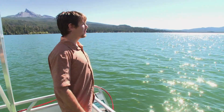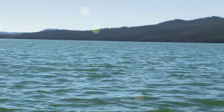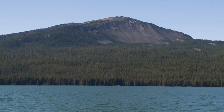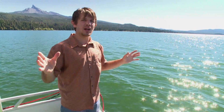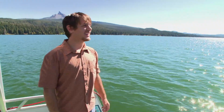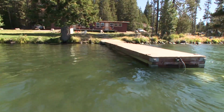Yeah, this is a good spot right here. You can see the whole trail from the beginning. It starts right over here. You can see some rough trees, and then the trail runs all the way up that ridge line. Once you get to the summit, the highest point over there, it's just jagged cliffs on all sides. So it's just completely foreign. It's like being on the moon. There's craters and rocks everywhere. It's gonna be a sweet hike. It's time to anchor up, dock, and get our journey underway.